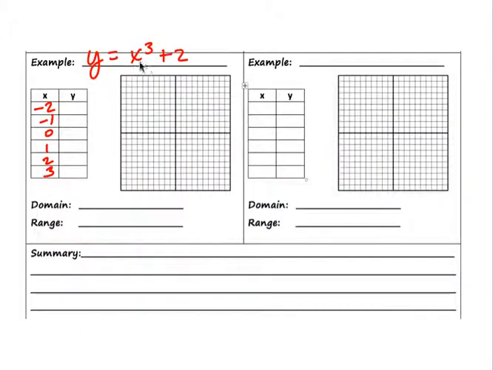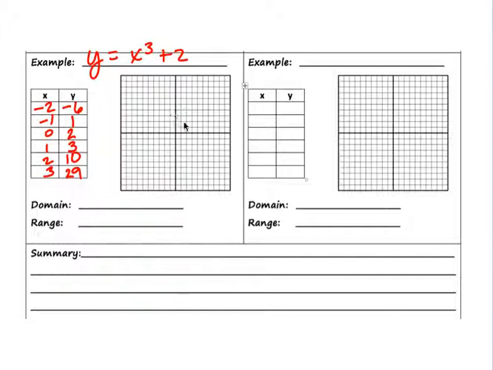Our next example is x cubed plus 2. And it's going to be the same shape as the one above it, but the +2 will cause the graph to shift 2 in the y direction, so it'll shift up 2. So if you just take the y values and add 2, that's how you'll get it. So if you do -8 plus 2, you'll get -6. For -1, if you did -1 plus 2, you will get +1. Of course, this was a 0, so 0 plus 2 is 2. This was 1, so 1 plus 2 is 3. This was 8. 8 plus 2 is 10, and then, of course, it was 27, so that'll be 29.